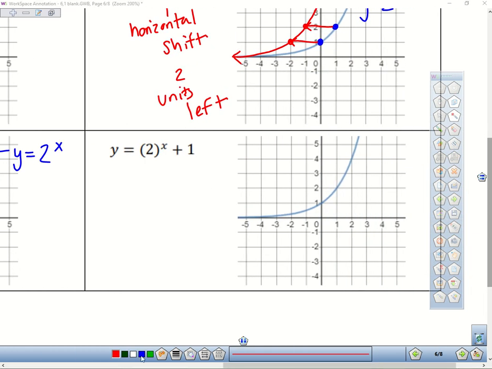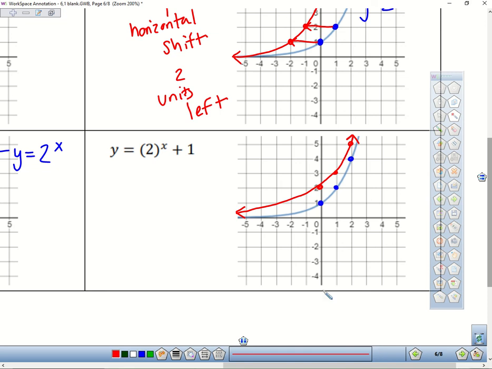And this one's pretty straightforward. What are we going to do with each point? We're going to move it up 1. Good. So everything's going to move up 1 unit. And like I said, with geometry, this is like maintaining isometry. That's kind of the best analogy I can give you. The shape doesn't change, it's just shifted up. The first two types we did were not maintaining isometry because you changed the shape of the graph. And once again, our horizontal asymptote did change. When we do a vertical shift, it always changes. So do we have any questions about this part here?